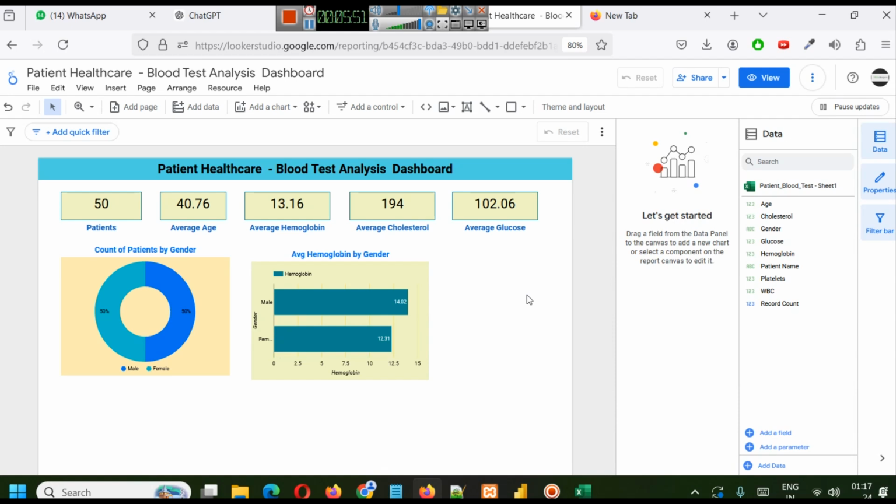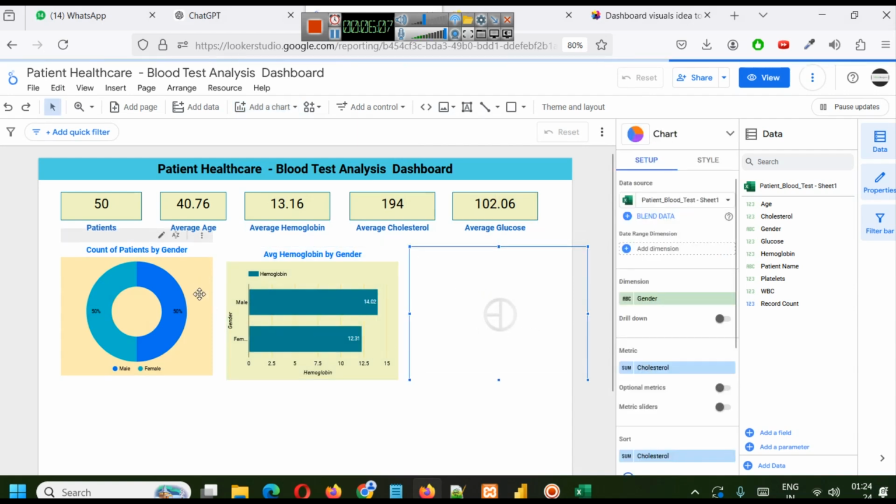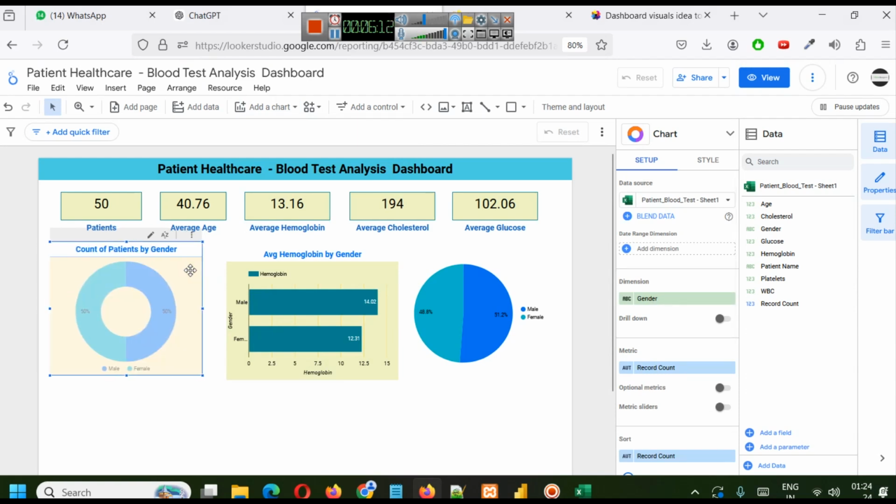So this way, in our patient healthcare blood test analysis dashboard, we have count of patient by gender and average hemoglobin by gender. In a similar way, we can also use a pie chart, and a pie chart is very much similar to graphs like this.